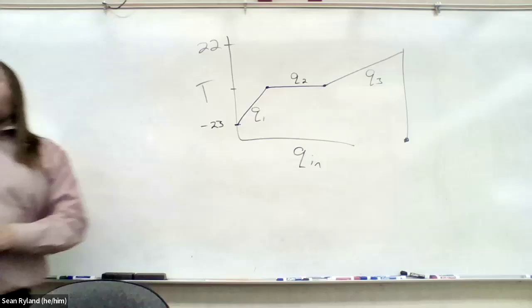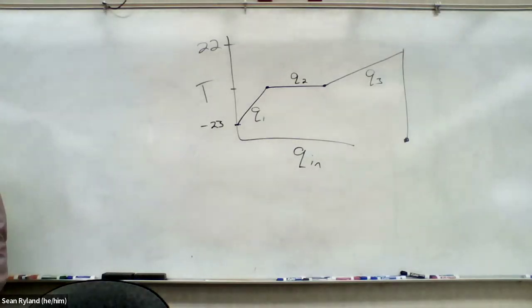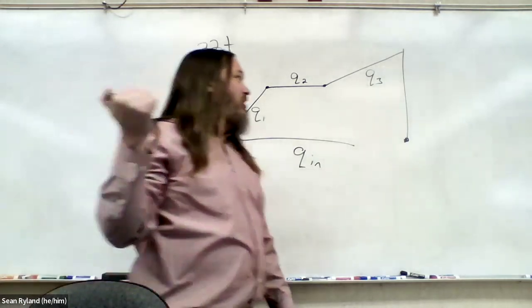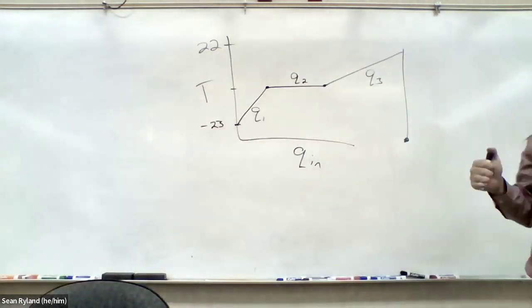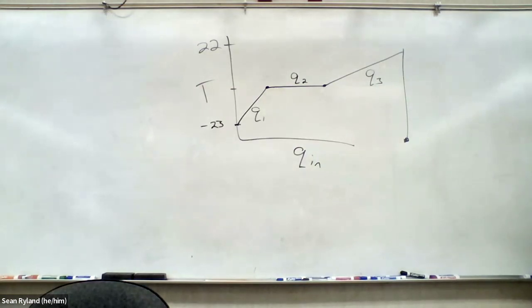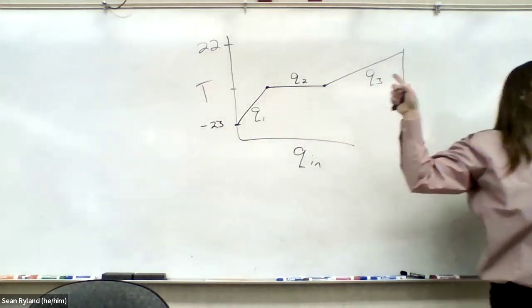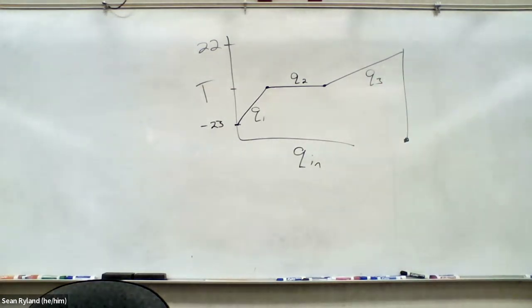And then we've got Q2 as well. Q2 is actually simpler, but it's different. So we have to remember what's happening with Q2. It's just plateauing, going straight. So how are we getting a number for Q2? You don't just keep what the last one ended with. The temperature isn't changing, but what about the energy? It's melting, right?